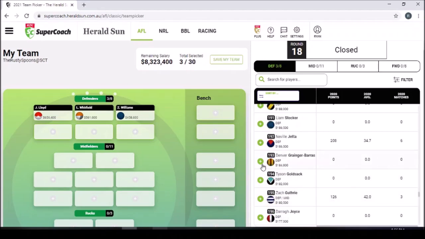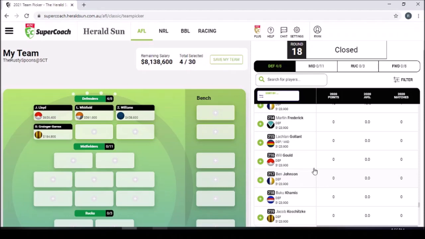Granger Barras, I think I'll put him in. No Sicily. I know he's the most highly rated defender from the draft this year. So he's probably one to put in. What does Clarko do? I'm really not too sure. They've got Hardigan there as well. Obviously lost Frawley, who's now at St Kilda. Chapman, heard good things about him. Keane, does he get a spot? Not too sure about that. Maybe someone to keep on the watch list there.